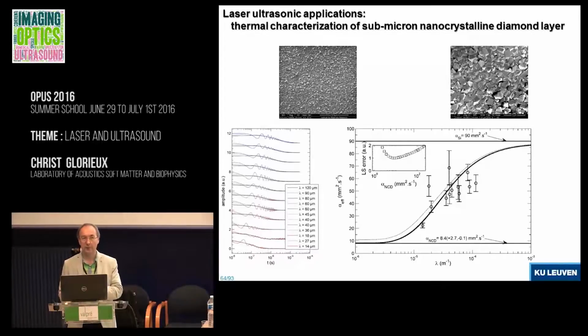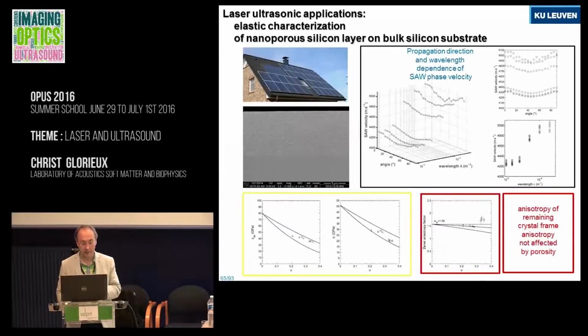Now, what do people hope? They hope that if you add diamond, you increase the thermal conductivity, but what we see here is the opposite. The diamond thermal conductivity is lower than that of silicon, because the short wavelengths are lower. Why? Because of this grain structure. Inside the grains, the thermal conductivity is very high, but at every grain boundary, just like acoustic phonons, thermal diffusion is scattered. So it doesn't work. Diamond in this case does not increase the thermal diffusivity.